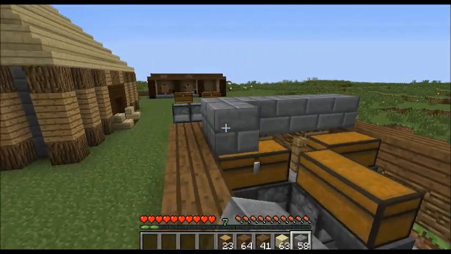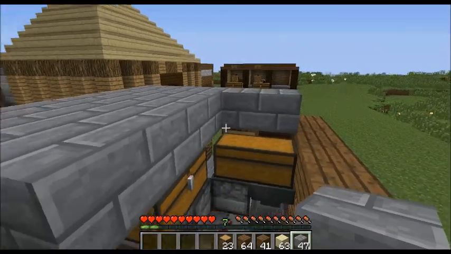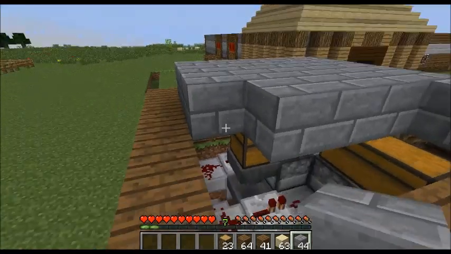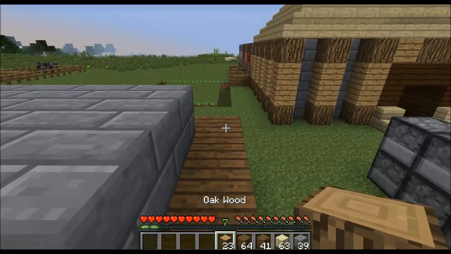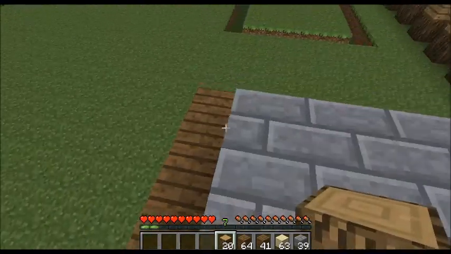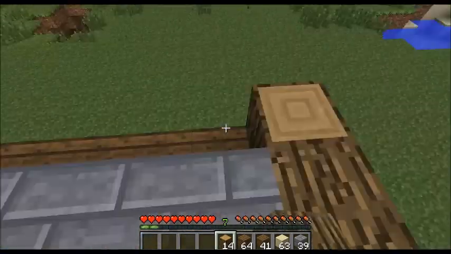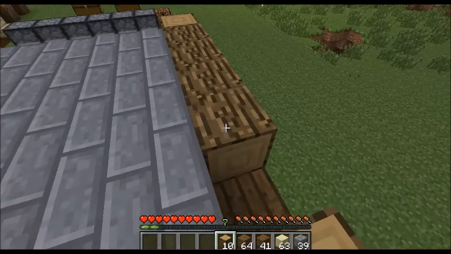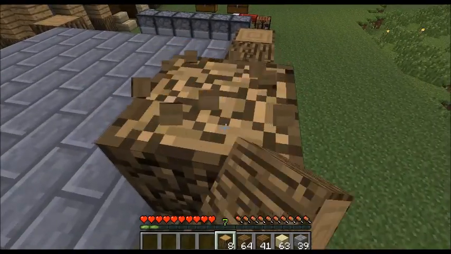Okay, so now let's just maybe make a little roof of it. Okay. This is turning out okay so far. And I think we can do another, something like this, for the roof. Maybe just like that. Hopefully I have enough logs. No, I will not have enough logs. I don't think so, at least. It doesn't look like it.